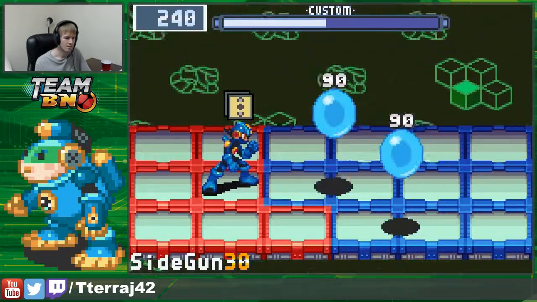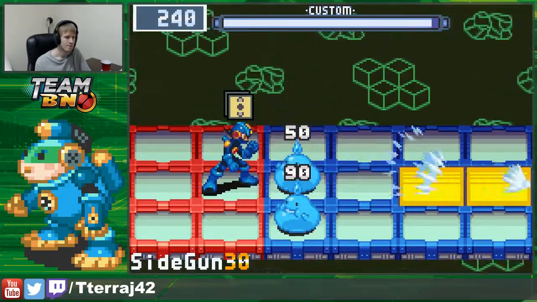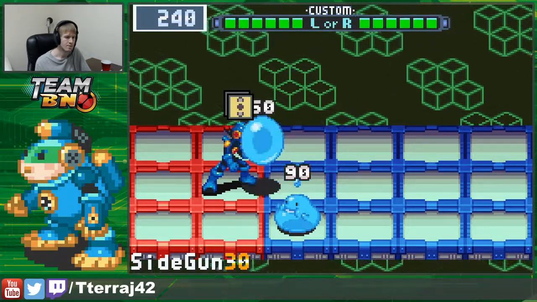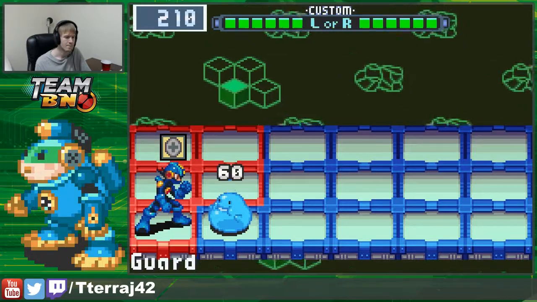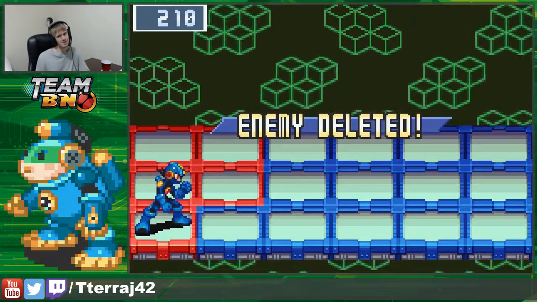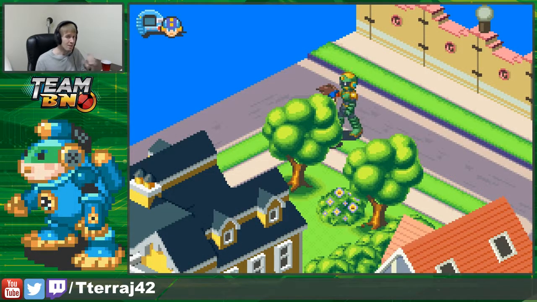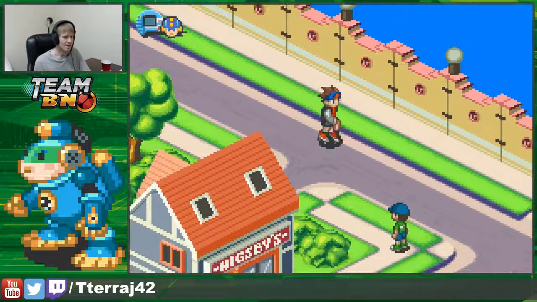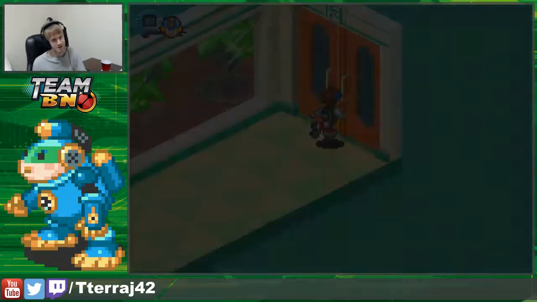There's a really long cooldown on using it. Ow, my face. Okay. This is hard time. Just mash B. So, we replaced our 2 damage Buster Shot with a 40 damage Reflector.